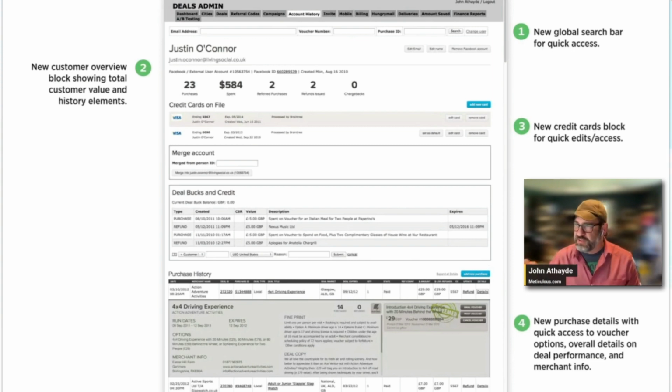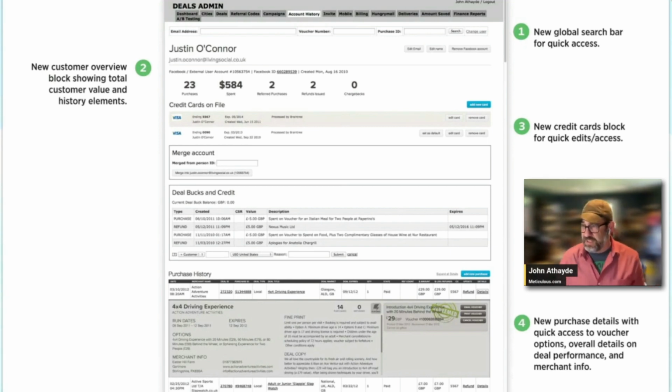We then changed out the customer block, so we had an idea of who this customer was when they came in. A lot of times we'd have a couple bad actors, and those bad actors would have 20 purchases and 20 issues. That's somebody you want to be questioning. Is this actually an issue, or are they trying to take advantage of the system? A lot of people called in because a credit card expired, so we gave easy access to changing credit cards, setting a default, or removing them from people's accounts.